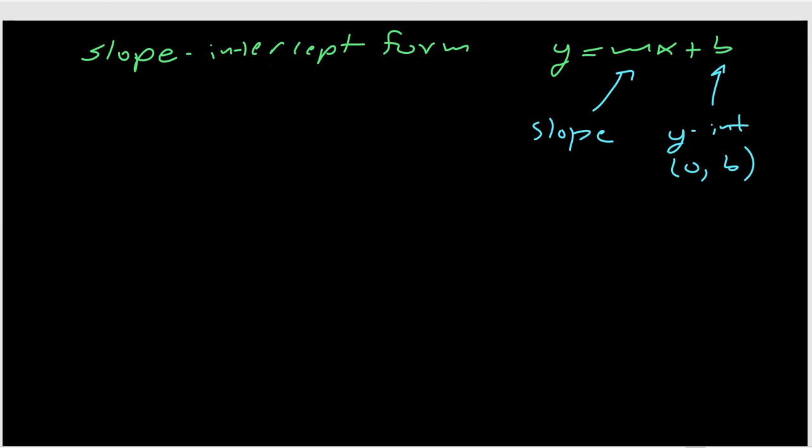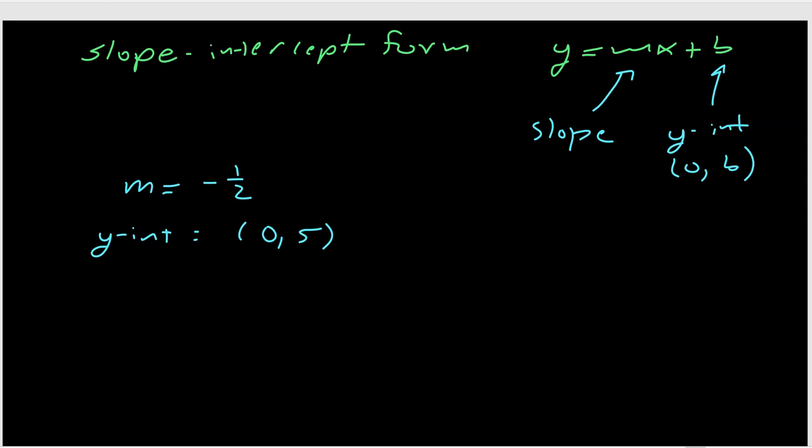Okay. So the only time I just start off with this form, now most of the time a lot of the questions will ask you to write it in slope-intercept form, but I usually don't start there unless I'm already given the slope and a y-intercept. Okay? So suppose we're given that the slope is negative 1/2 and the y-intercept is 0.5.